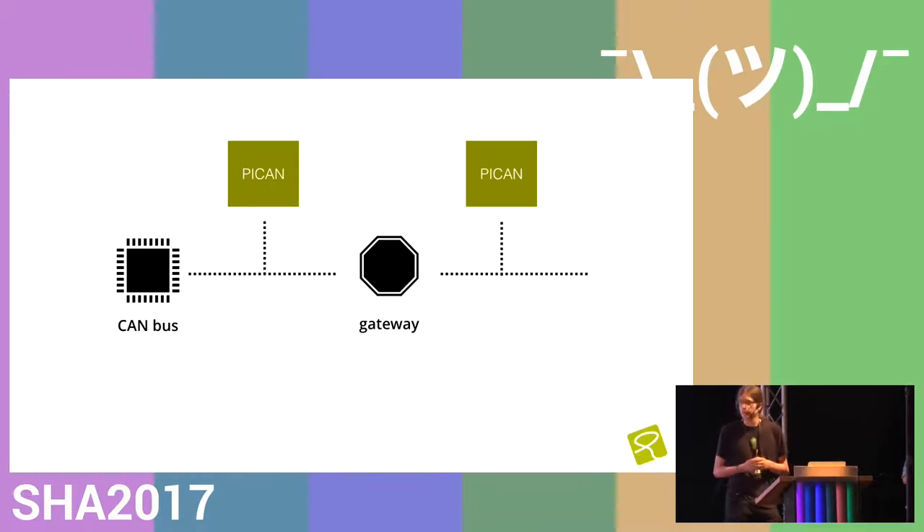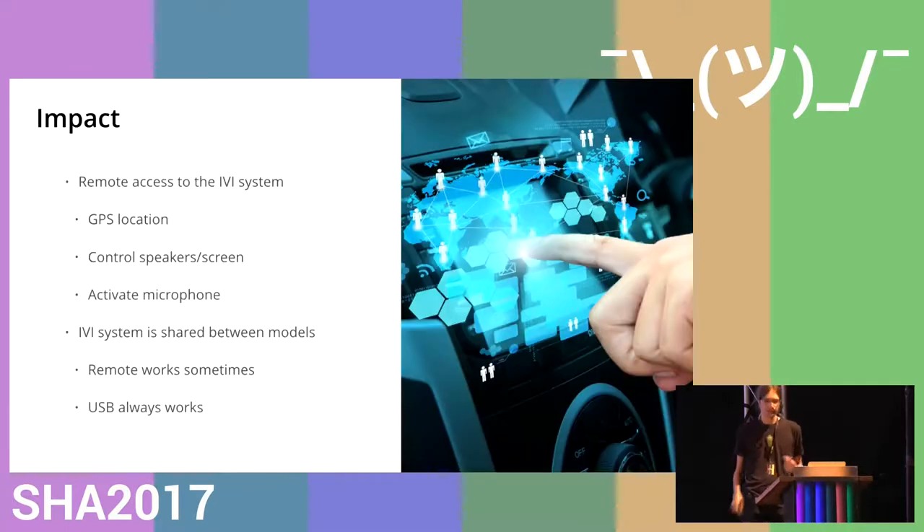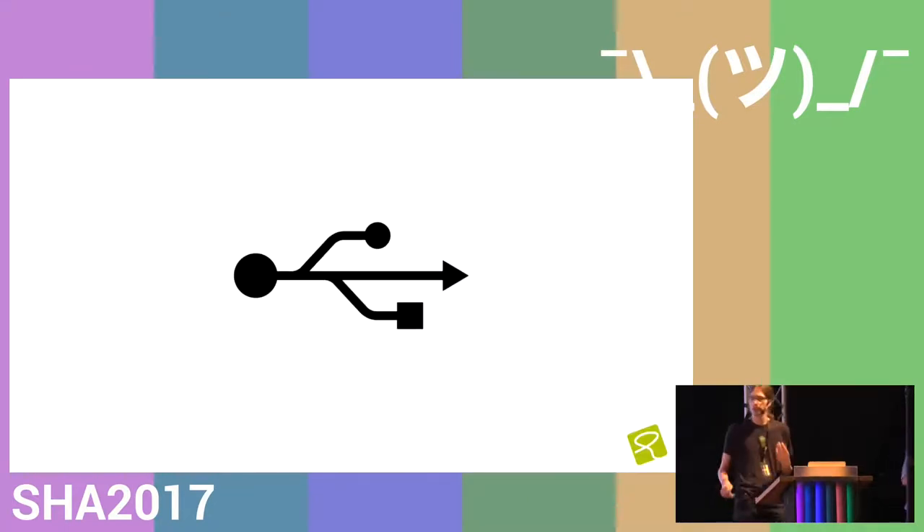Even though at the start we said a cellular attack would be the coolest, we found something else. You can plug USB devices into your car — a phone or a USB stick with music. But there was one specific identifier it looked for that was doing something it didn't do for anything else: it started an Ethernet-over-USB interface if you plug in a very specific USB Ethernet dongle. And the firewall on that interface? There isn't any. So if you have a USB device that's not completely trusted, or if somebody has a phone with malware and they plug it into your car, they may be able to start a network interface over that and gain access to your car and do whatever malicious thing they want.